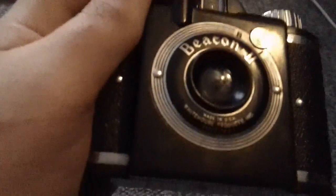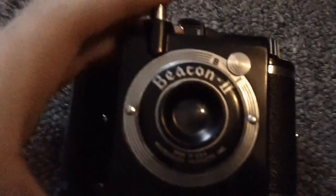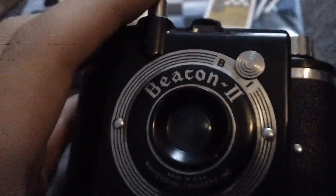If I try to take a picture, the shutter button doesn't go down all the way. That's because I actually have to open up the lens first, and that's how you can take photos. So now if I hit the shutter button, it takes a picture. You can't really see the lens moving. If I put on B and hold the shutter button in, the shutter stays latched until I let go of the button. If I put it back into I mode, it goes back to normal picture taking.